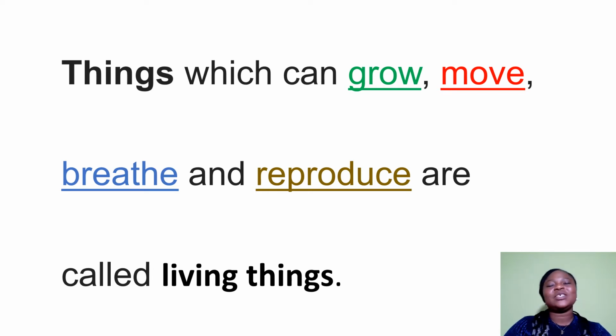Good. We say living things can move. Living things can do what? They can move. We go to school every morning, and after school we walk back home. On Sundays we go to church. Mommy goes to market to buy us foodstuffs. We walk from one place to the other, meaning we can walk. Therefore we say living things can move.